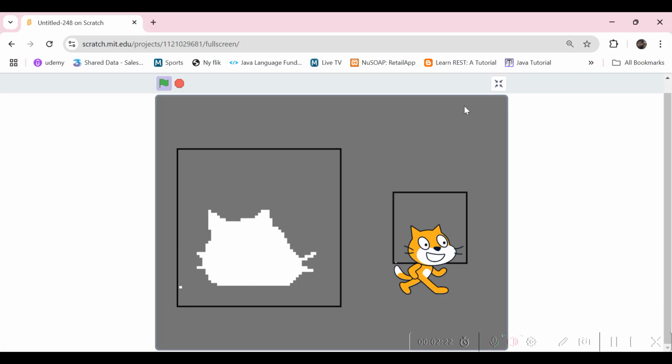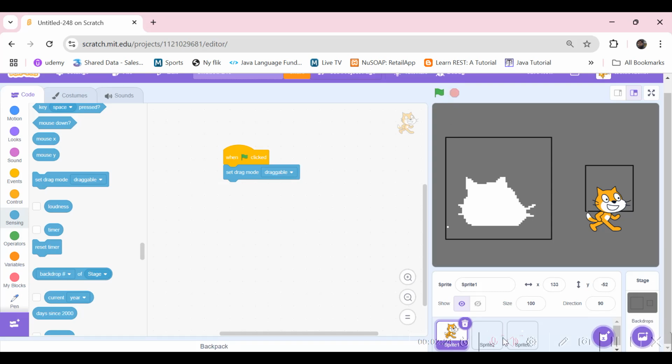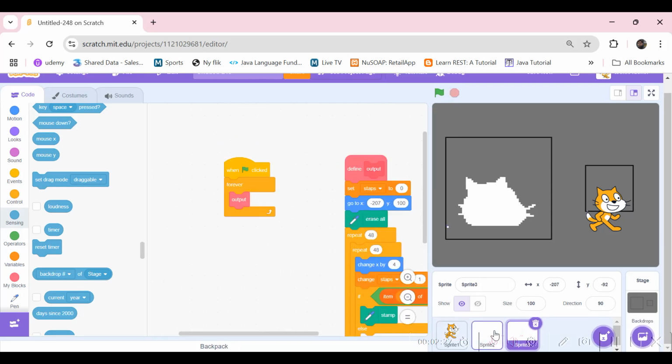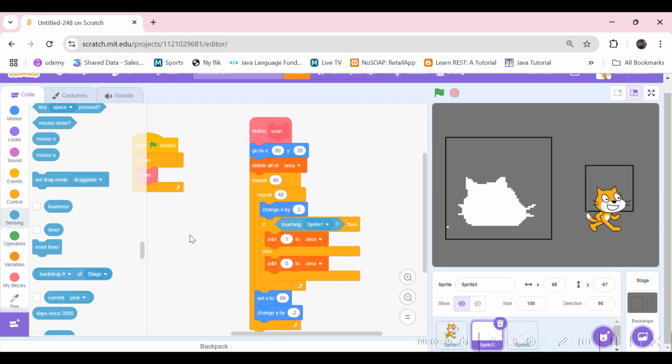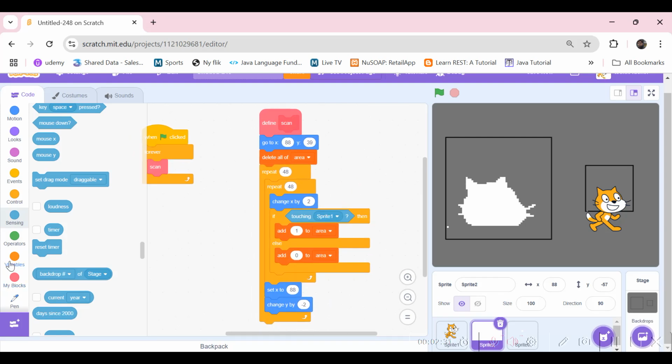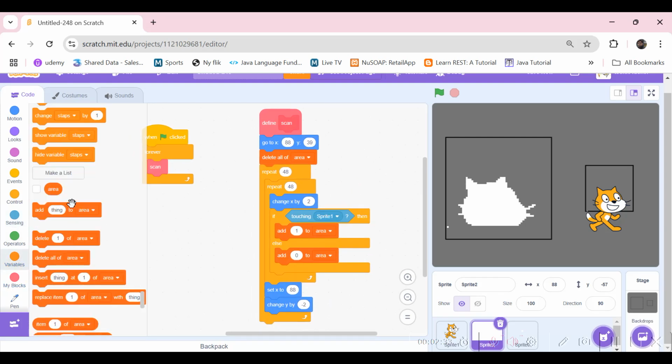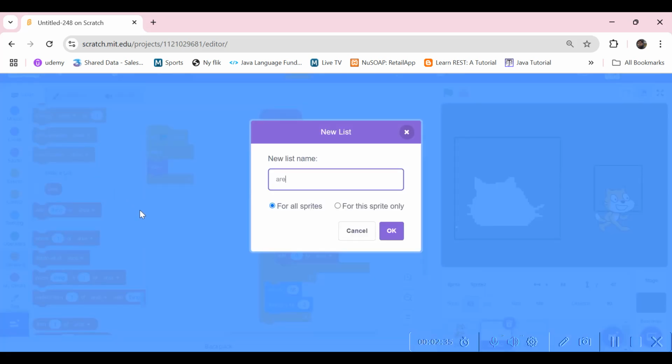Let's make the colors show up in this also. So what we can do is, let's go to the scanning sprite and let's make a new list called area color.